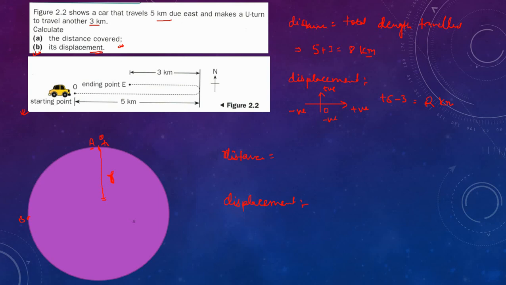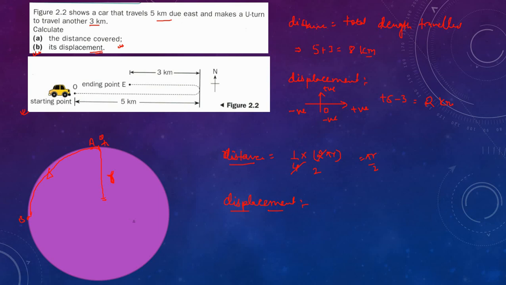I hope you got the answer. As I told you, distance is the total travel. The boy is moving from point A to point B, so you have to consider this part, which is 1/4 of the circumference of this circle, which is 2 pi r. So it will be basically pi r divided by 2. Now if you know r, you can figure out this value. Now what will be the displacement? Displacement is the shortest distance between the two positions.